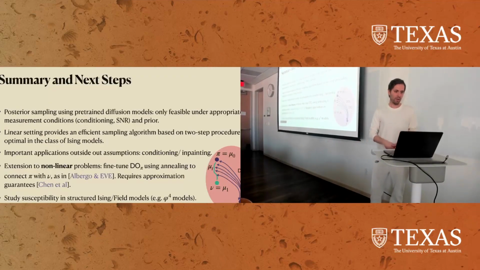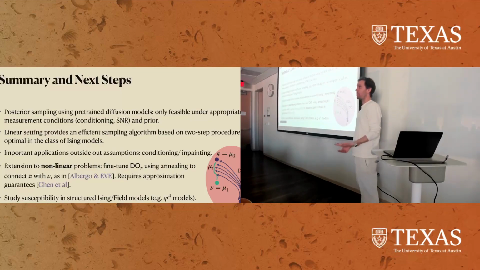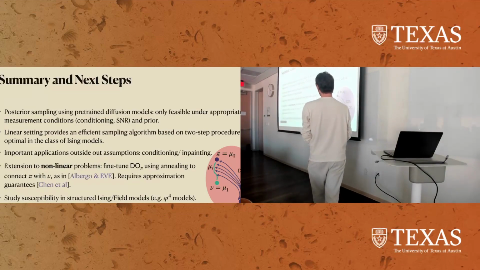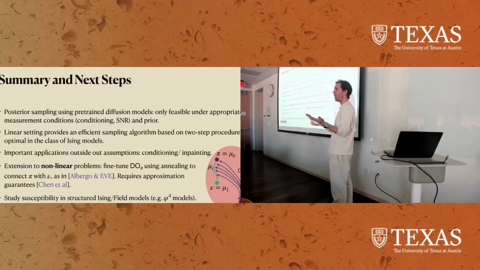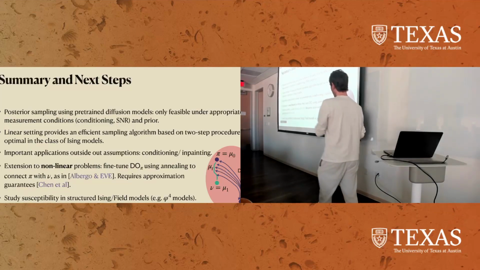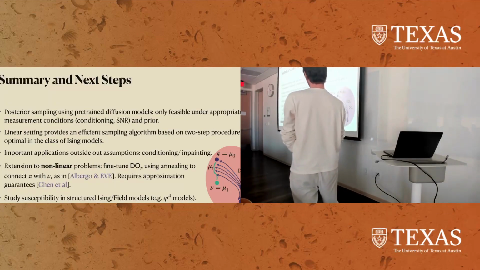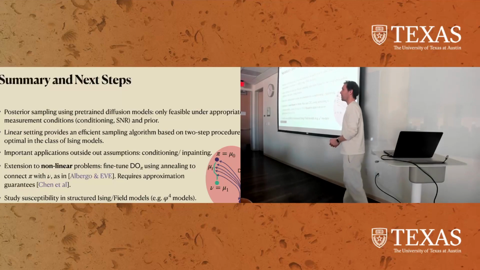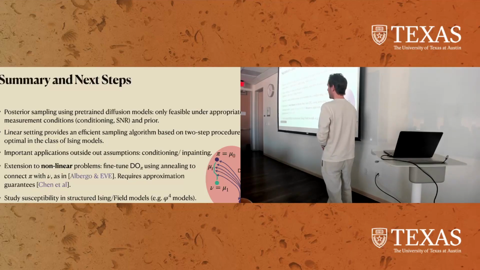So just to summarize, the question we studied is really about using the power of these diffusion models for problems that are arguably more interesting in physics, in science and many applications: to sample from a posterior, rather than sampling from just the prior out of the box. This problem is not as trivial as one could hope. Many of the guarantees that we have for prior sampling become obsolete when it comes to posterior sampling. Here we just look at the linear setting, which is the simplest first place to start. One of the things we are now working on is extending this framework to nonlinear inverse problems, which require a completely different approach, and we are using annealing schemes for that.